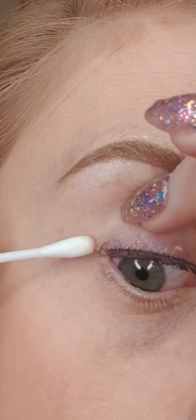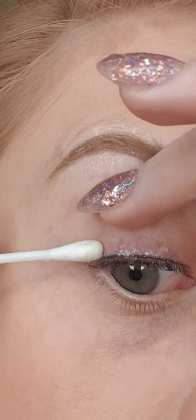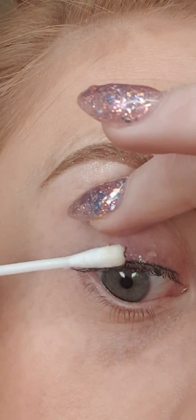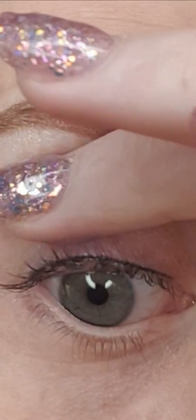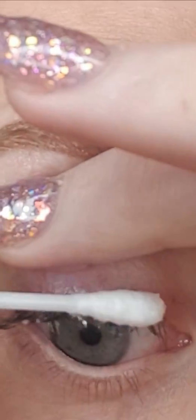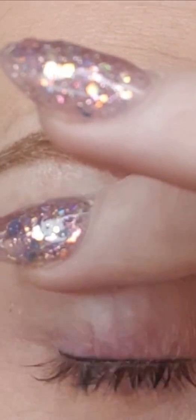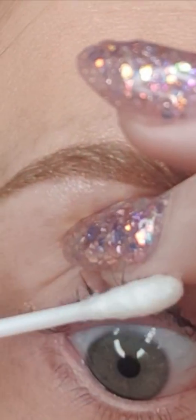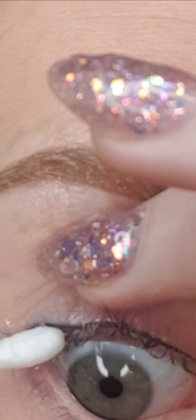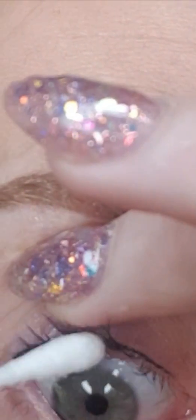So it looks like as I'm applying the Tui Balm, a little bit of the pigment is flaking away, which I was to expect, so that must be some of the slight scabbing that's happening. And how I like to apply this is to gently lift my lid upward, and I go over the top of the lash line. And then I like to come a little bit up from underneath as well, and embed it right into the lashes so that I get full coverage. And that's with the Tui Balm on.